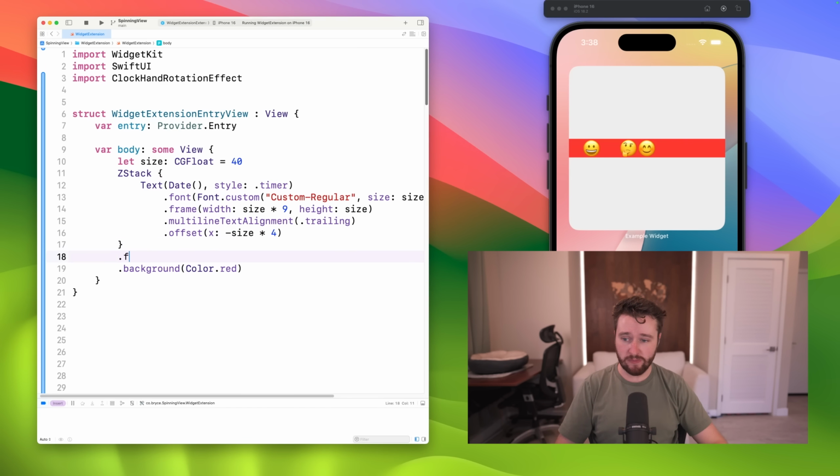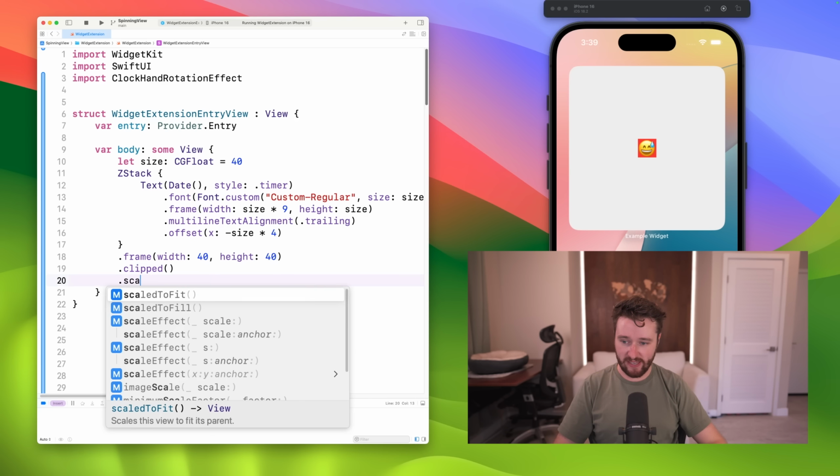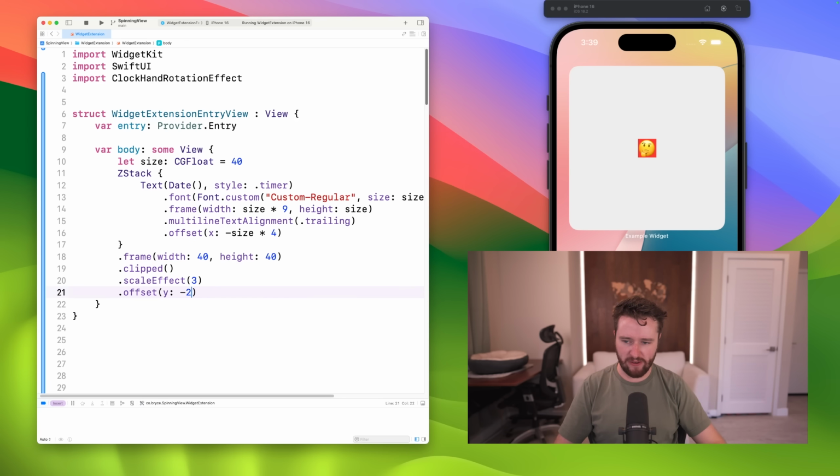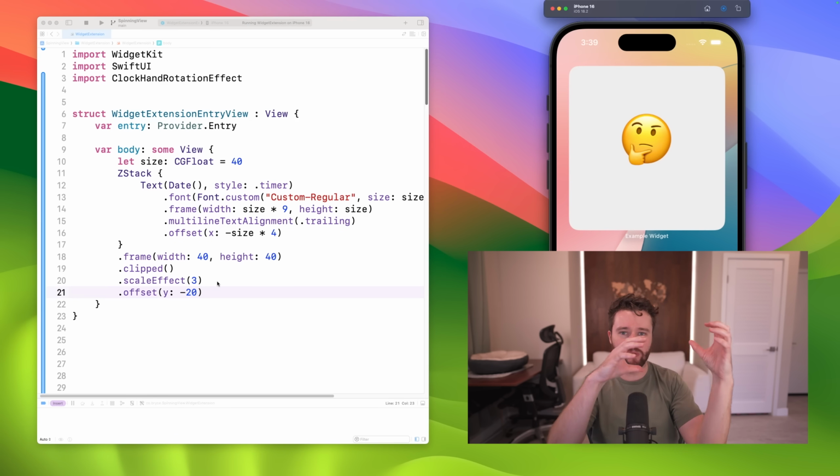All that's left to do is to make sure our overall container is just wide enough to show that single digit. And we're also going to go ahead and clip out any content that's outside of that frame. And now there we go. We have a single animated sprite. We can get rid of our background color. We can scale it up if we want. We can shift it around and put it anywhere on the screen we'd like, whatever. We just have this like a normal view that we can move around.